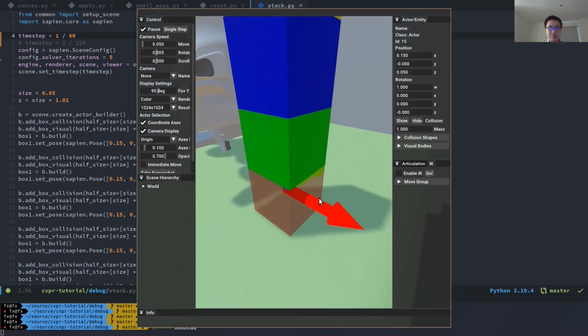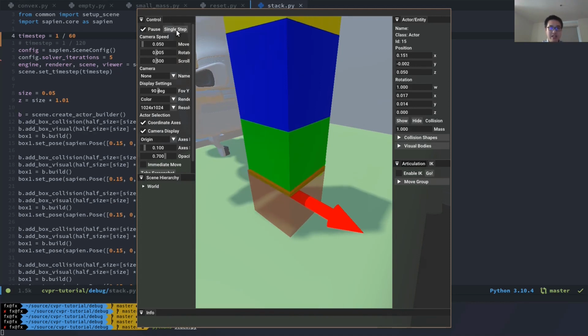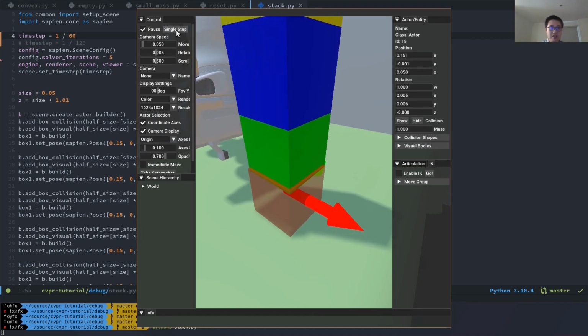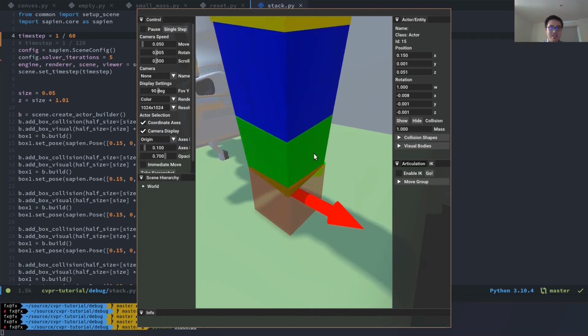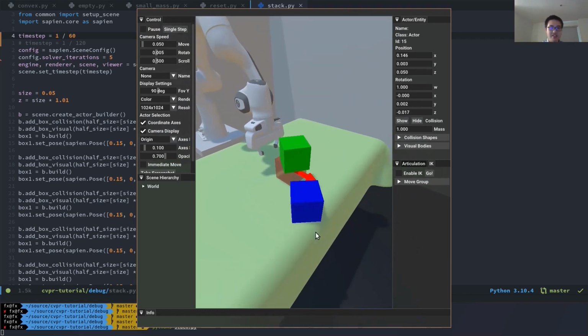Let me make this cube transparent, and let's single step the simulation. As we can see, the cubes above would penetrate into this cube, causing some unstable behavior. If I just let the simulation run, the stack of objects would fall down.